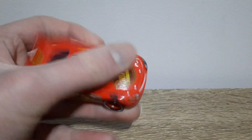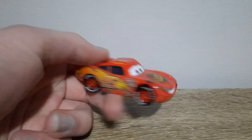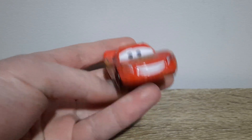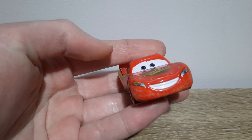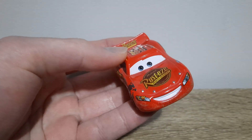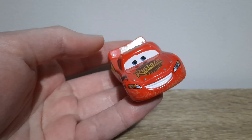So at first, from a really really far glance, he looks like a normal Lightning McQueen, however obviously he's very different when you start to get a close look at him. He's got a little looking towards the left, he's got like a bit of a cheesy grin — it's a bit hard to describe, but you guys know what I mean, surely.